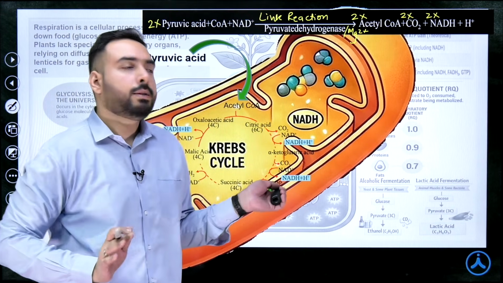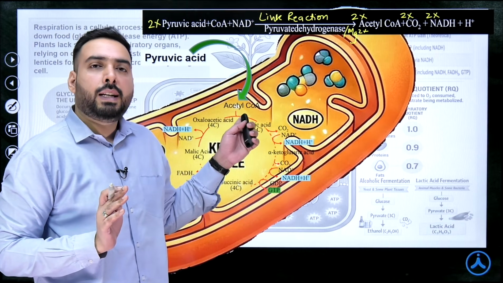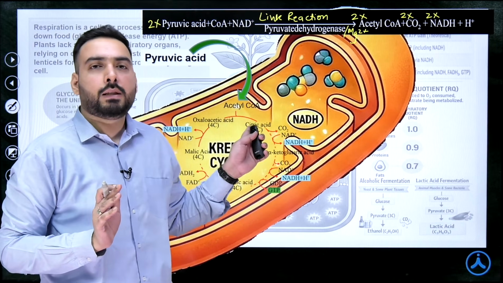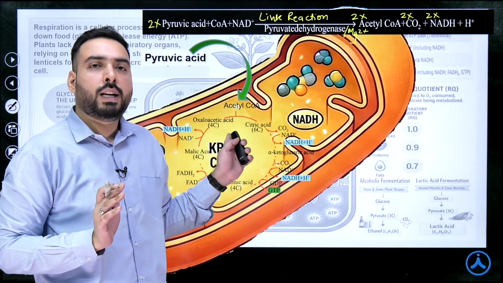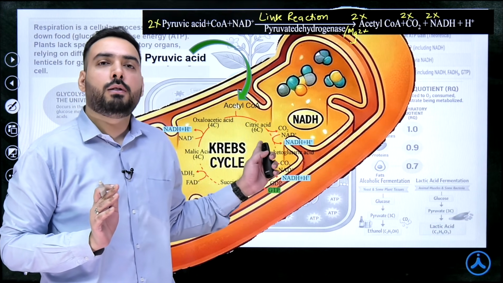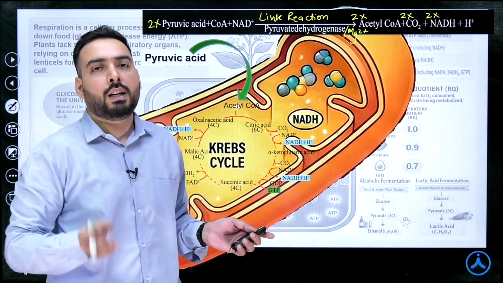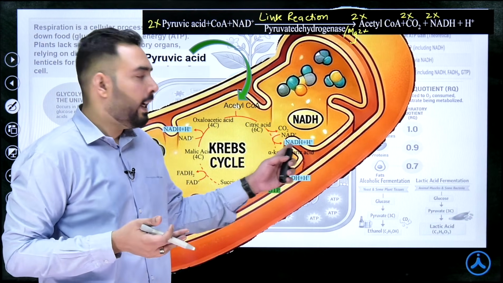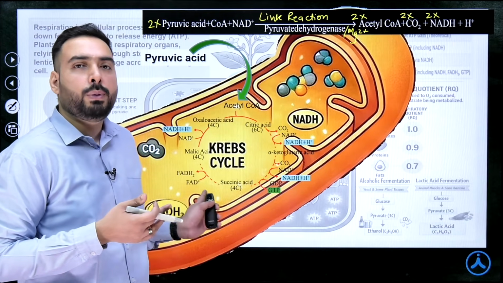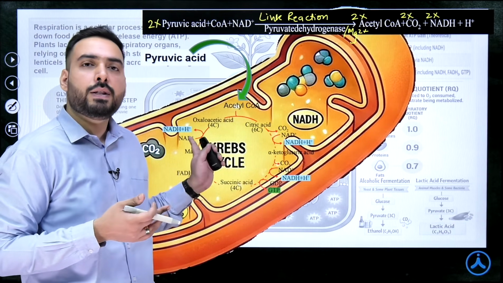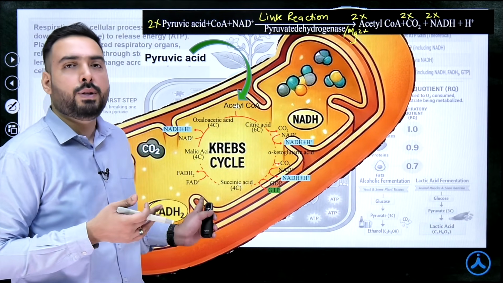Focusing on the Krebs cycle, acetyl coenzyme A is now going to enter this pathway where it is going to react with oxaloacetic acid, forming a 6-carbon product known as citric acid. Eventually, there would be a total of 4 steps where oxidation occurs. In each step, either an NADH or an FADH2 is going to be formed. There are 3 steps where NADH is formed. There is 1 step where FADH2 is formed.